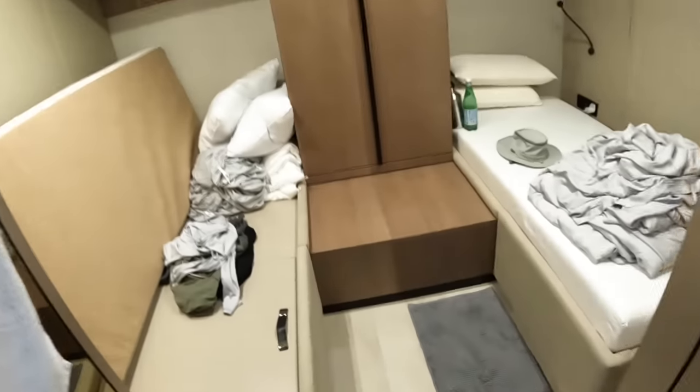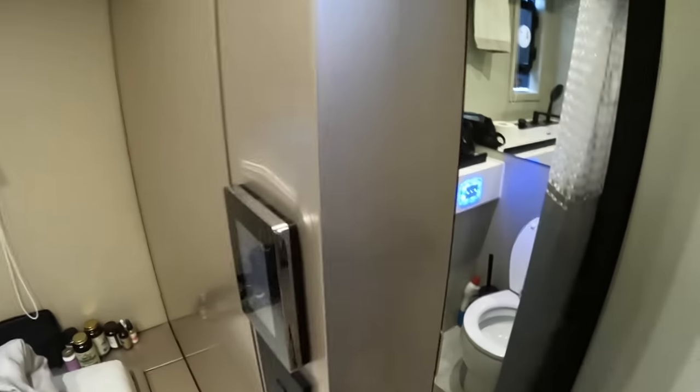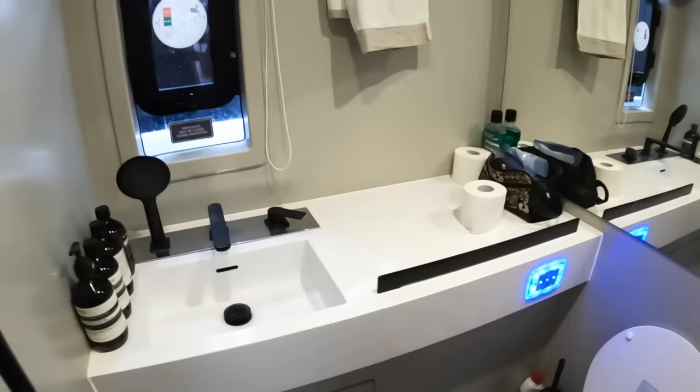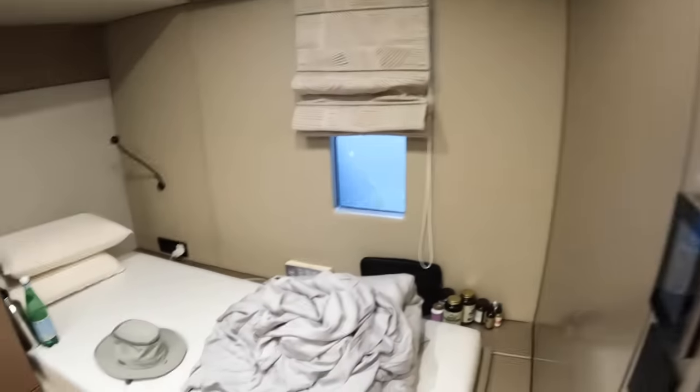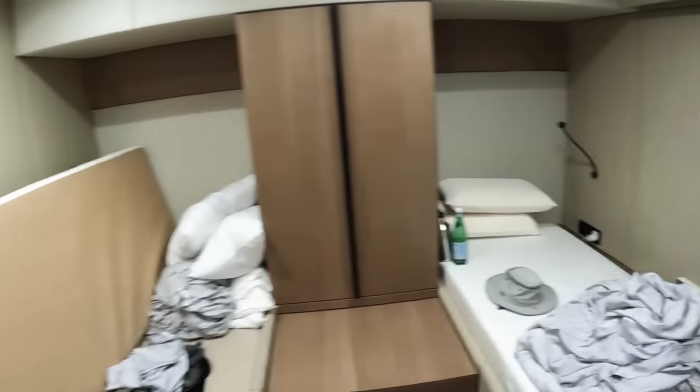And what you've got here basically is two beds, wardrobe in the center there. This is in use at the minute, so you know, it is obviously not looking absolutely pristine. He's just wondering if there's going to be anybody in there. You've got toilet in there, shower and so forth. But it's quite a spacious area actually. For an 80-foot boat, it's brilliant. You need to remember that on this because you start thinking you're on something much bigger. But yeah, that's pretty spectacular. That one there is a big hanging locker. Perfect.